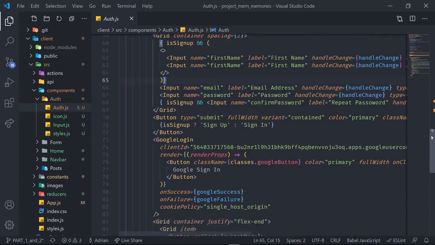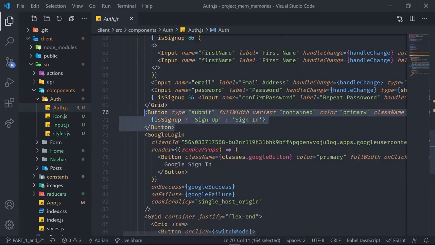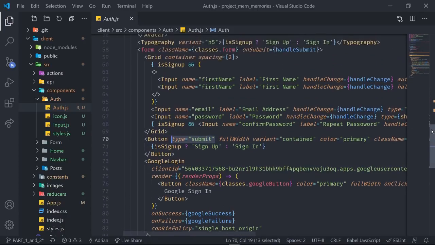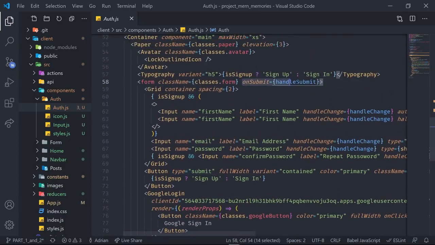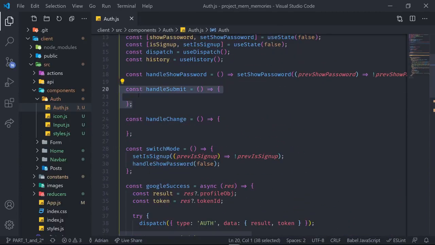Going back to here, we can see that our button is right here. If you take a closer look at this button, you can see that once you click it, it is of type submit. That means that the only thing it does is call this onSubmit function. In this case, the onSubmit function is handleSubmit. So let's see where that is. And there we go. It's right in here. More specifically, it is empty, so we're not doing anything with it right now.